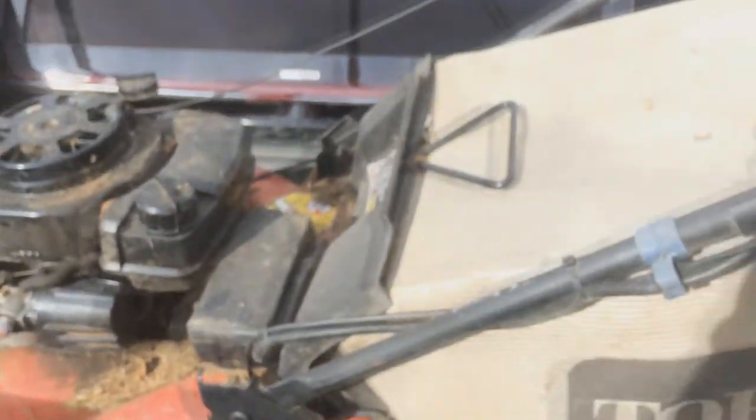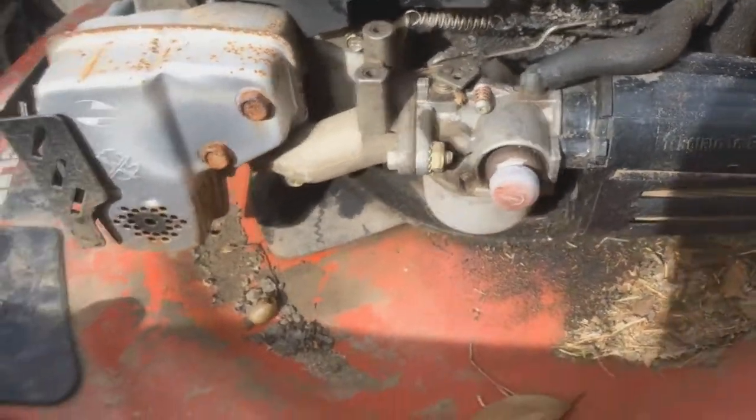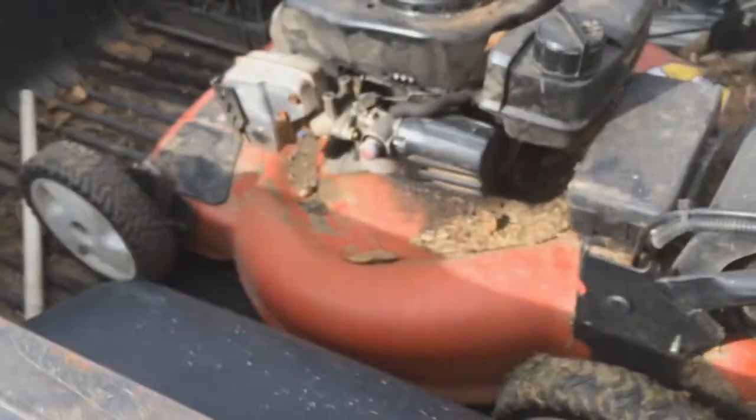Alright guys, so it's Sunday, March 15th. Got a couple things — got a TV, I'll get to that in a minute. Got a lawnmower. I just did a preliminary check. You guys can expect a video on this one more than likely. It does have good compression. There's still gas in it and it wouldn't surprise me if the fuel system is just dirty. The primer bulb is kind of messed up a little bit. Seems to be in really good shape though. I also found some milk crates — I pick these up because they make really good lawnmower stands when I do work on lawnmowers.